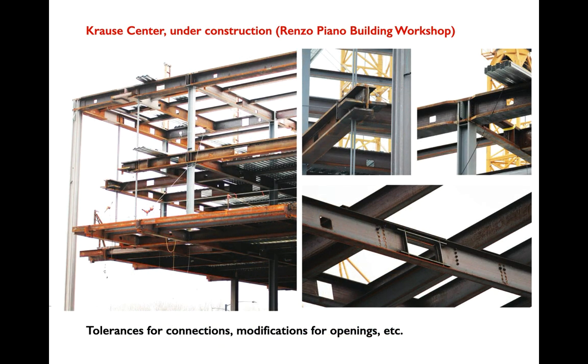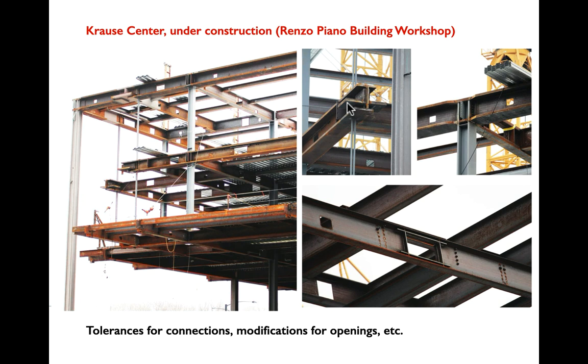So here, a kind of great example of steel's versatility is the Krauss Center, Renzo Piano building in Des Moines. Here you can see in construction, there are all kinds of manipulations that have been done to the steel structural elements. In some cases, to make them perform structurally with one another, you can see some of what we call torque boxes here, where elements are welded in between the flanges of this girder to make a kind of monolithic connection with the beam behind it. Here too you can see, here's the torque box.